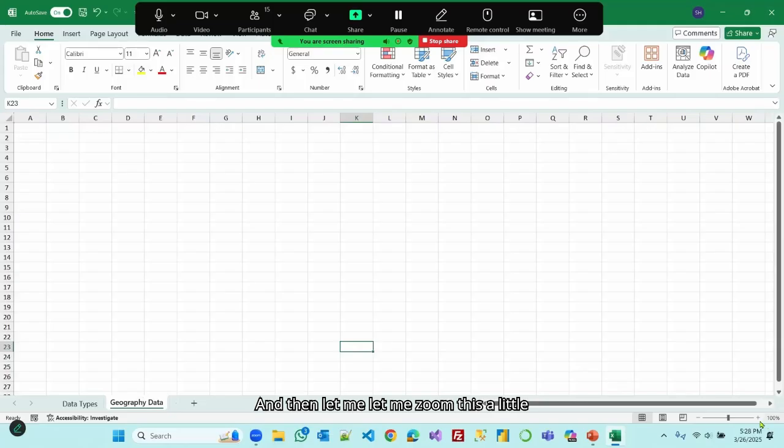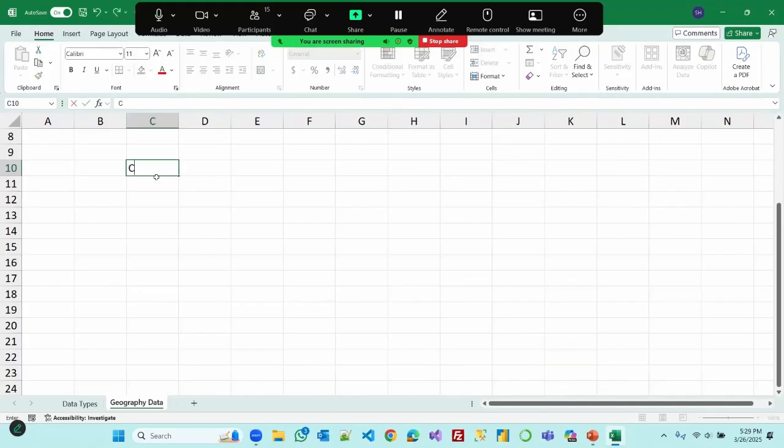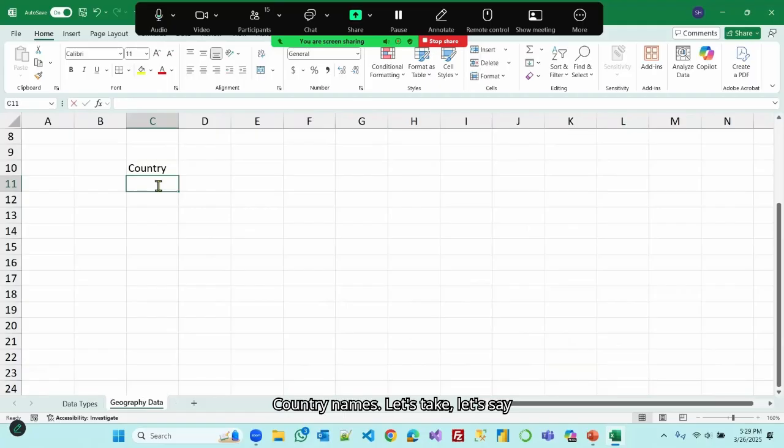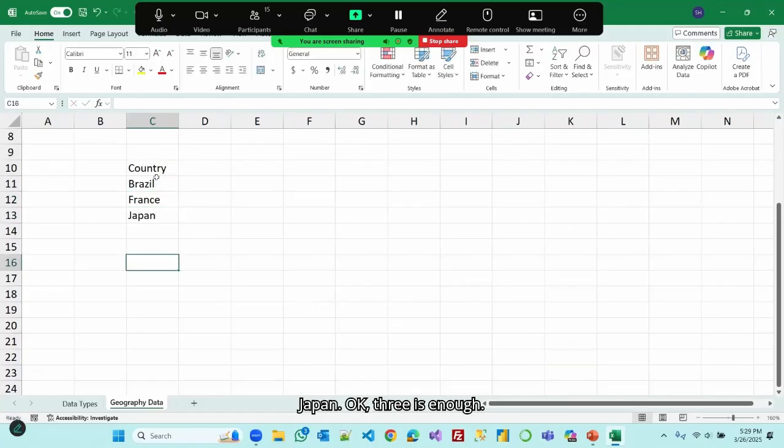And then let me zoom this a little bit. And then here I type some country names. Let's say Brazil, and then France, and maybe one more, Japan. Okay, 3 is enough. Let me bold this one.